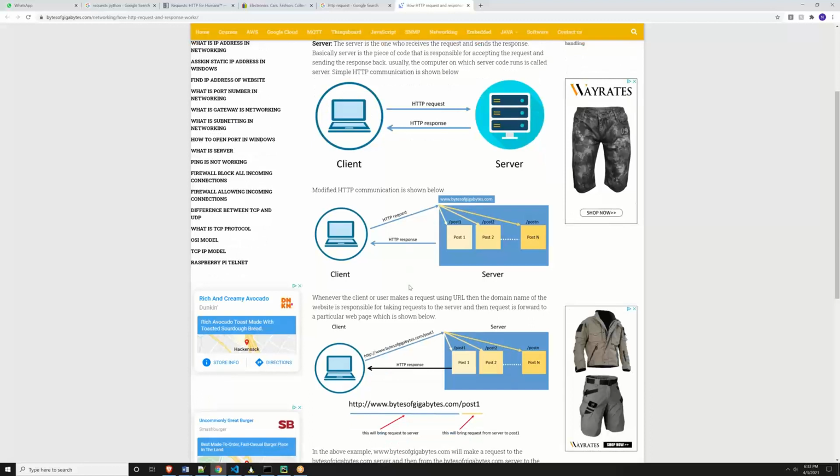Now, internally inside ebay.com, what is happening is when I make an HTTP request, because they have to manage the load, they don't want to have one server. They may have 100 servers or 10 servers. Internally, they might have one server, two servers, or n servers. Out of the n servers, one of them is going to take that request and send me back a response. This is how load balancing or routing of the request happens. We send a request, one of the servers processes it and sends back a response.